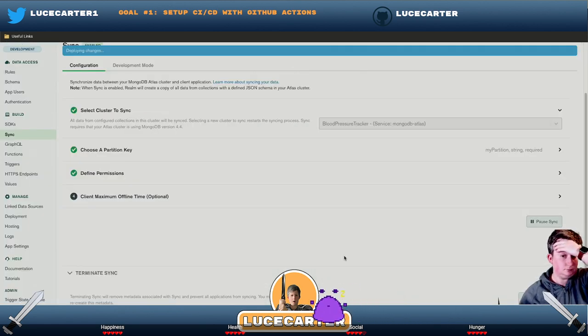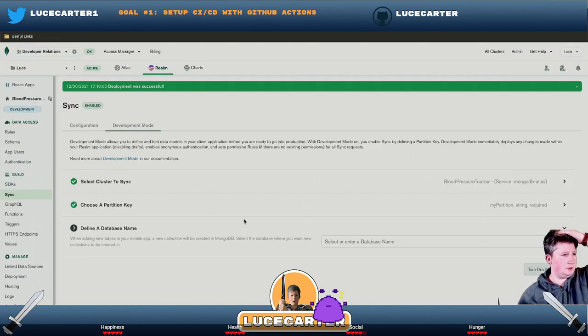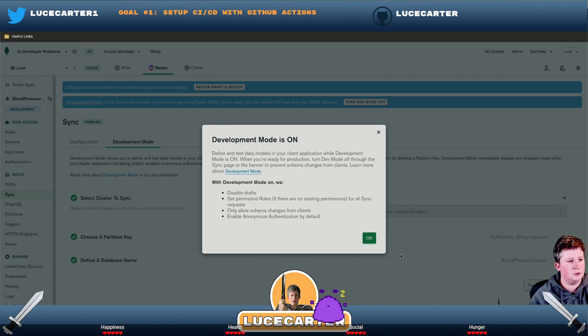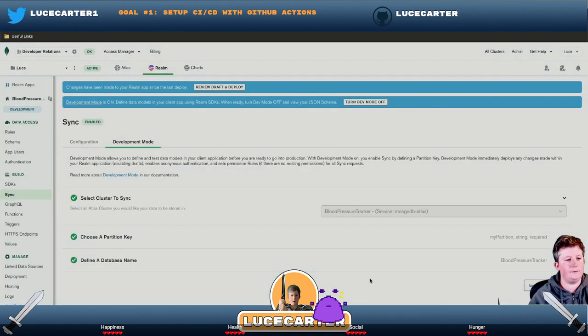Oh, we want development mode on actually. Turn dev mode on. The reason that we want dev mode on is that sometimes if the schema doesn't quite match what's coming from the application, you want the application code to be able to make adjustments so that the database matches our code, because obviously we've written the code in the way that we think it should work. So dev mode just makes that really helpful.